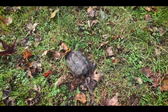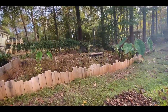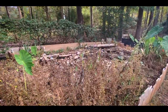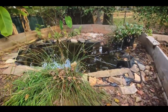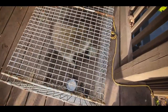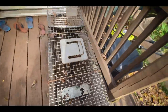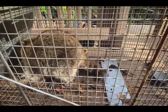So unfortunately, this is a victim of the raccoon. And this raccoon had been visiting a bunch of my pens lately, somewhere in the neighborhood of 3 or 4 turtles, which, you know, is never good. So I was able to set a trap, and what I used was one of the dead turtles, a can of tuna, and a little bit of Missouri. And last night he went in there, and now we're gonna relocate this guy somewhere very far away so he won't come back.